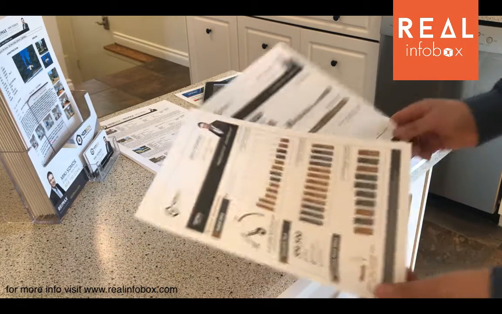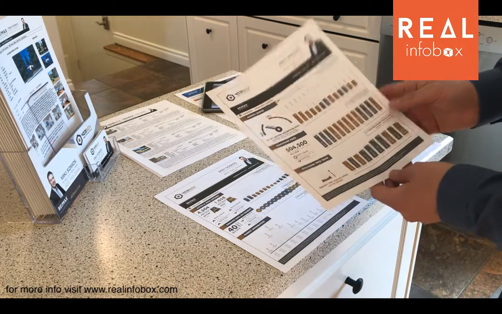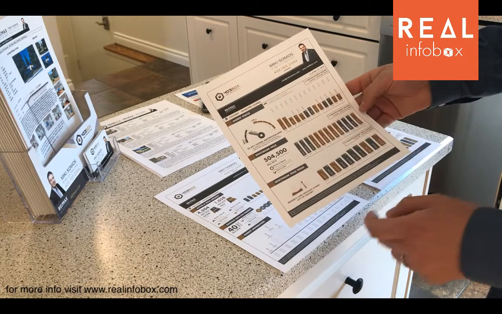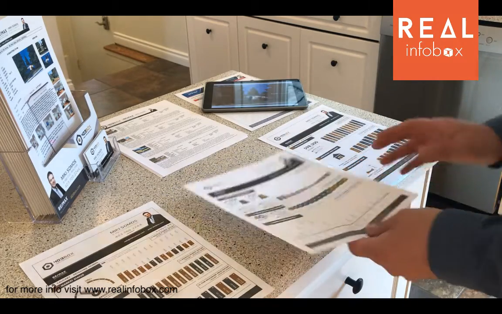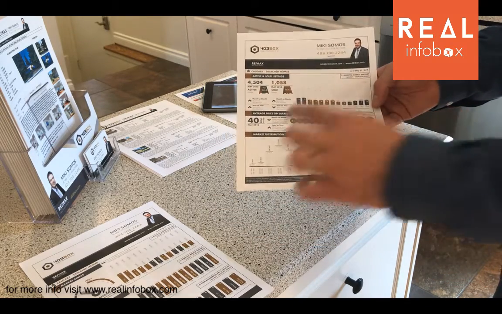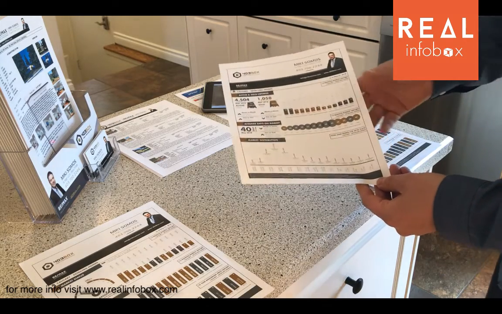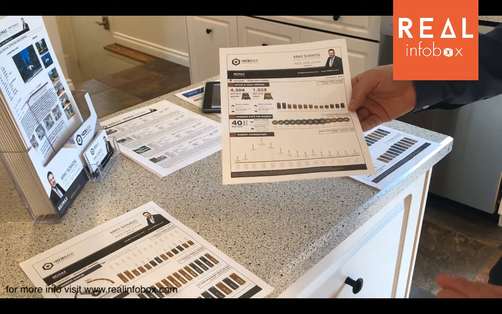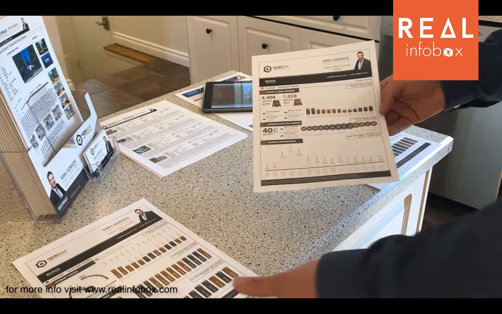The second report we bring, it's for whole city. So these both reports are for property type, detached homes. Here it shows exactly we are in the buyer's market right now, shows the history of the market pricing, and very useful tool here is the curve of the market. Different price ranges have a different demand, so the market does behave differently. This could be a seller's market, but if you're in a 300 to 400 price range single family home, you may be in a seller's market because you have a high demand.